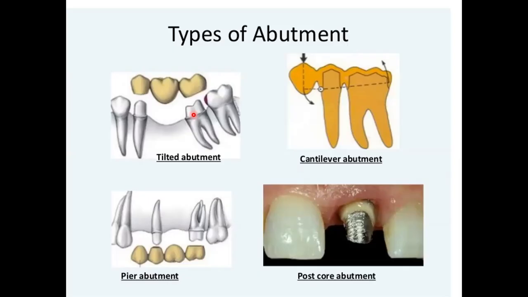You should try something like a telescopic crown, or you should try this pyrabutment, this non-rigid connector kind of process for that particular tilted tooth. If the tilted tooth is around 10 degrees or 12 degrees, yes, you can manage with a conventional crown preparation itself. If the tilt is more than 17 to 20, you should consider giving other types of processes, a non-rigid connector or a telescopic crown, something like that.